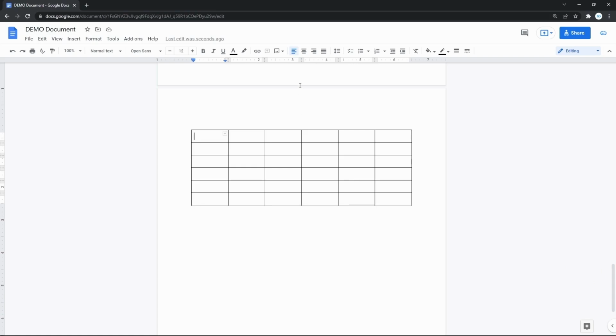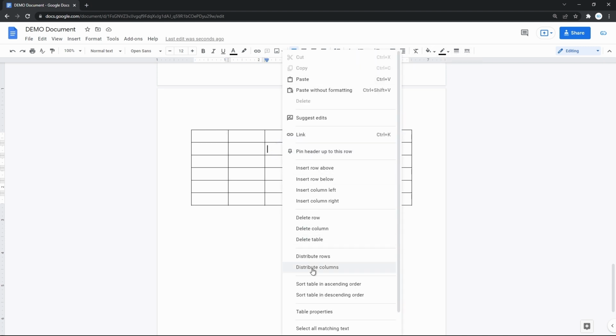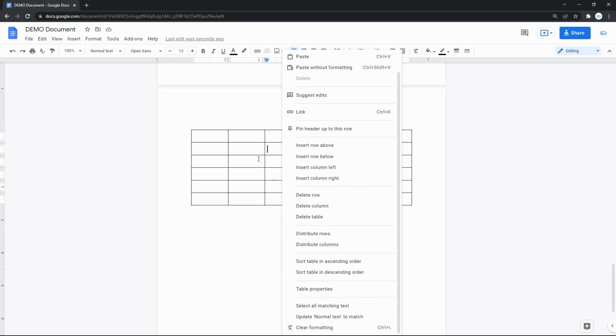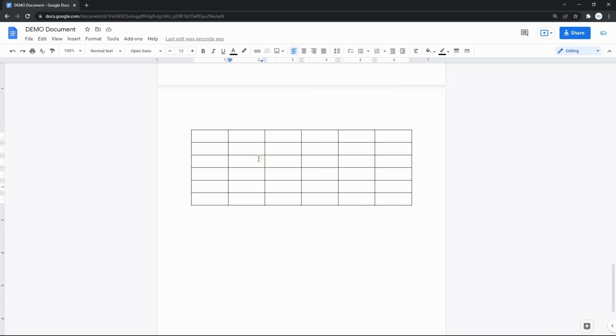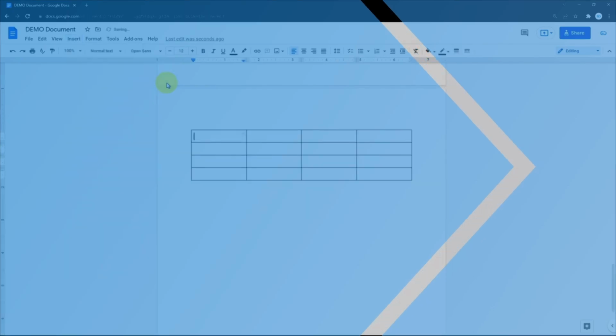There are a lot of tools to customize the table in Google Docs, and this time we touch on the table alignment on the page and the alignment of a text in it. And it works with images as well, with basically all types of content inside of the table.